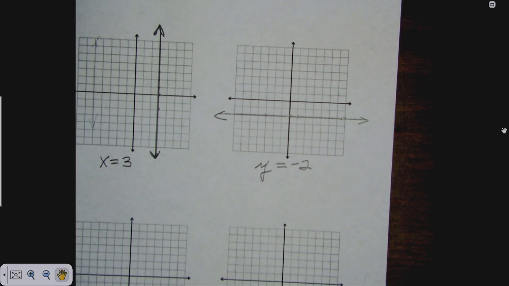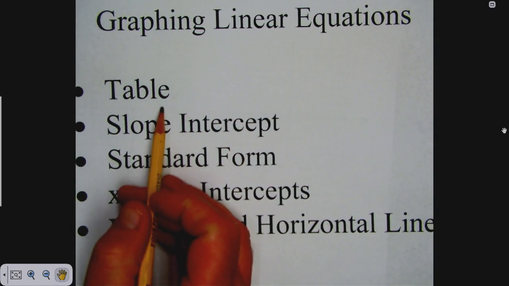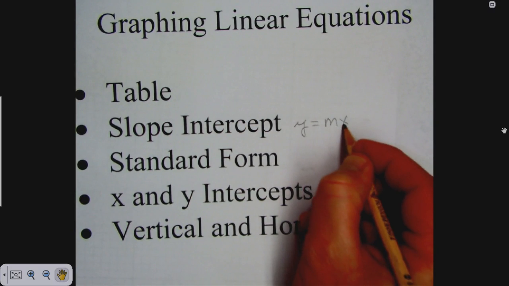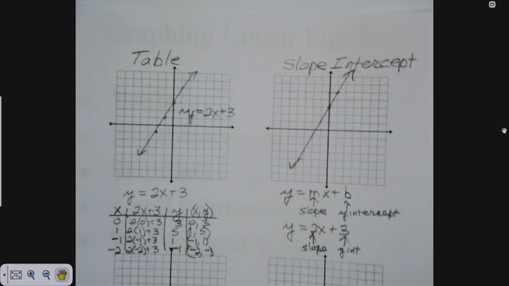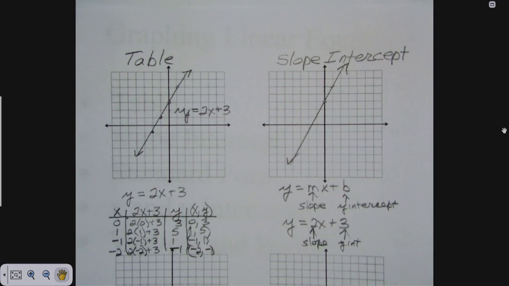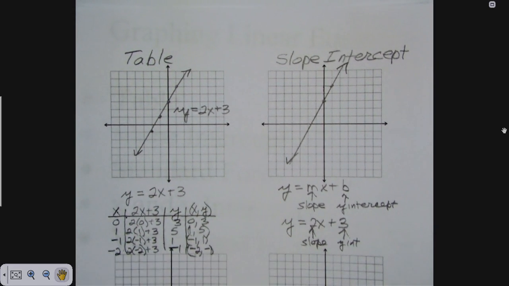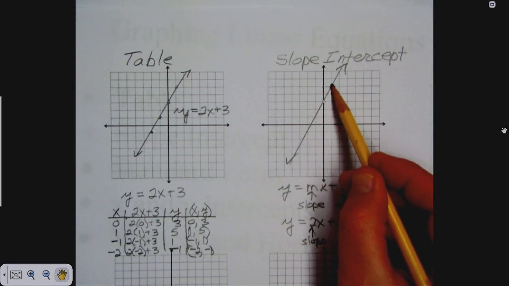So, to summarize, we have gone through several ways here to graph lines so far. You remember the table and the slope-intercept form, y is equal to mx plus b. If you look back at where we went, we did y is equal to 2x plus 3 using a table. We saw we could do it much faster with the slope and y-intercept. We find the y-intercept and then just use our slope information to do the second point.